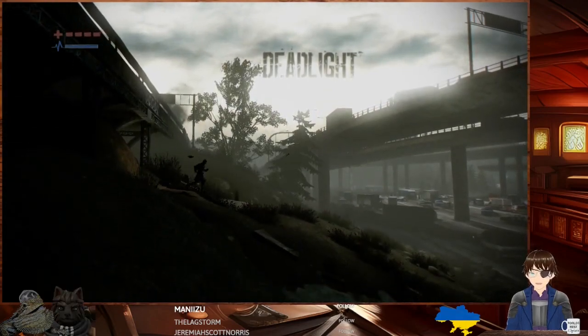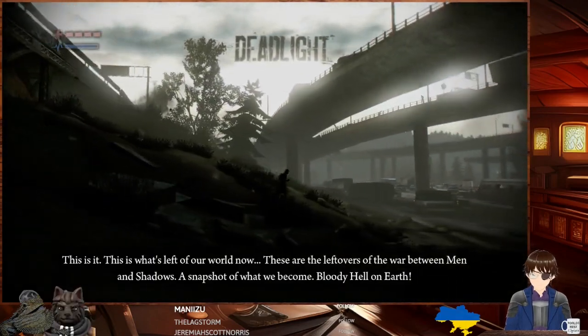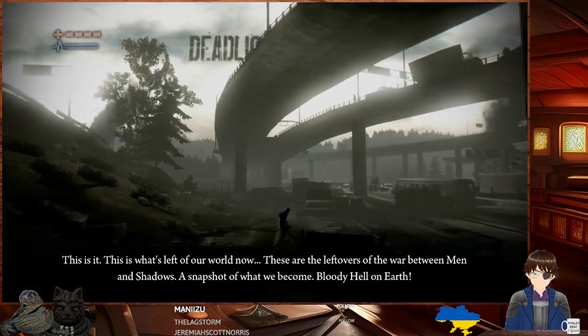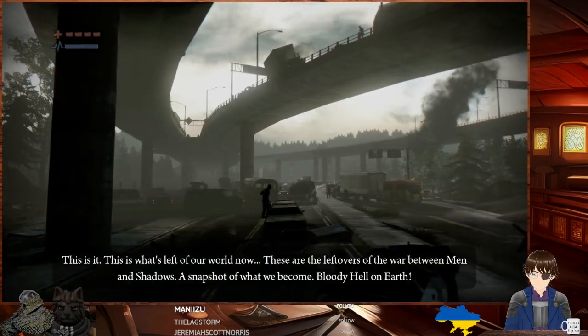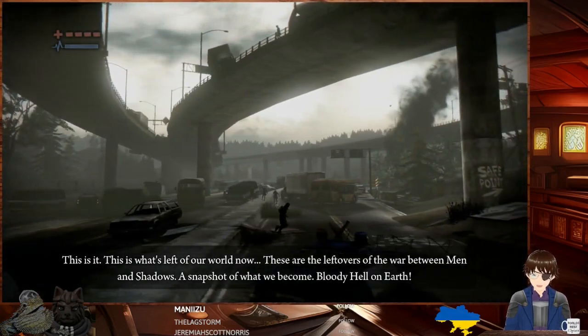And title drop. This is it. This is what's left of our world now. These are the leftovers of the war between men and shadows. A snapshot of what we become. Bloody hell on Earth.